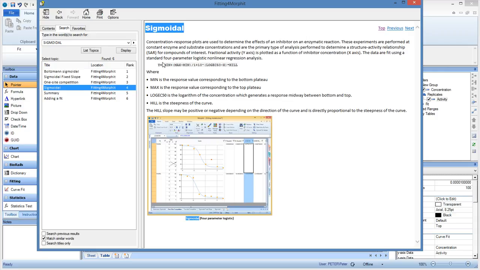So this is the equation that is being fitted. It's a nonlinear equation with the min, the max, the log EC50 and the Hill coefficient as output parameters. So the steepness of the curve, so here's an explanation of all these parameters. So let's close that.